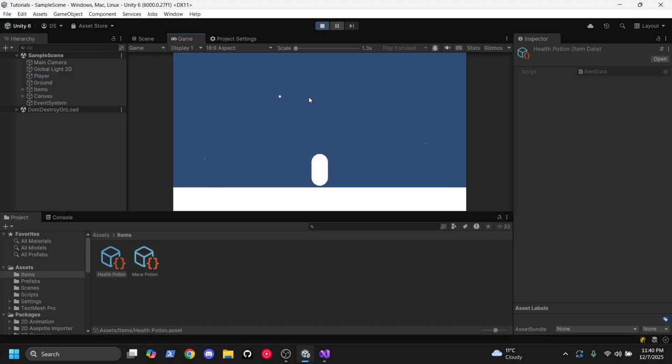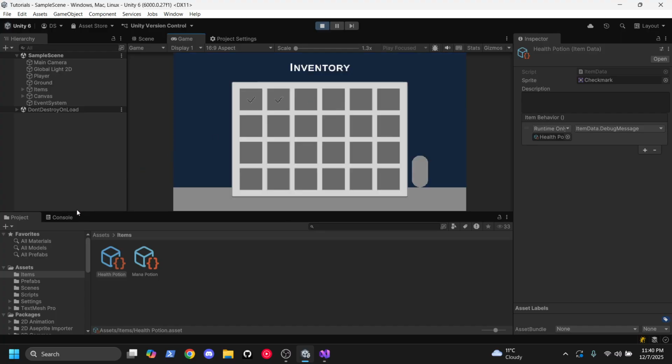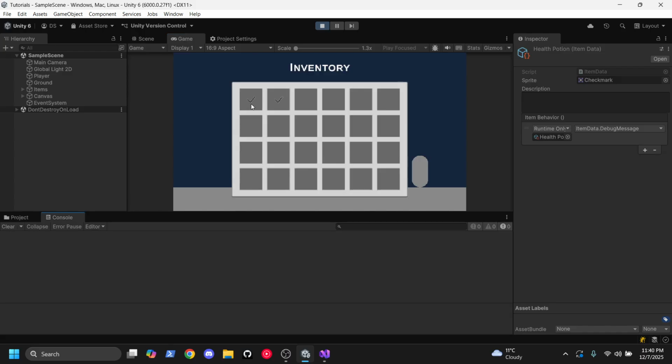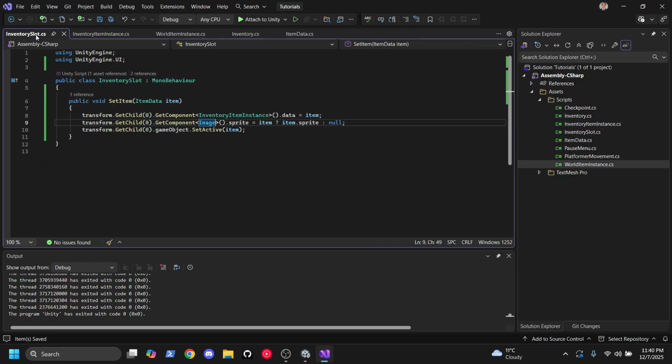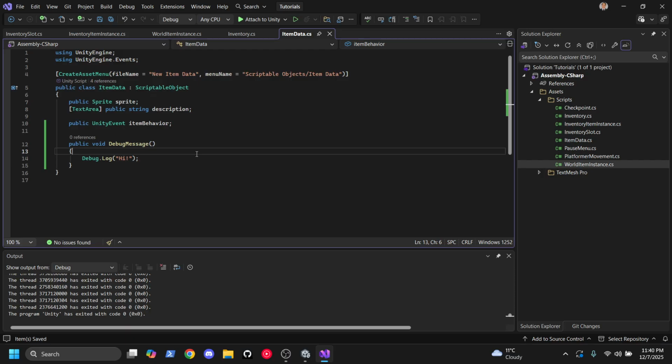Anyways, let's pick up a few of these. Over to inventory, go to our console, and click one of them. It activates the debug message, which means that this item works. And we could theoretically add other items. For example, you could say something like find first object by type player. If you had some sort of player stats or something, you take health plus equals 10 or something.